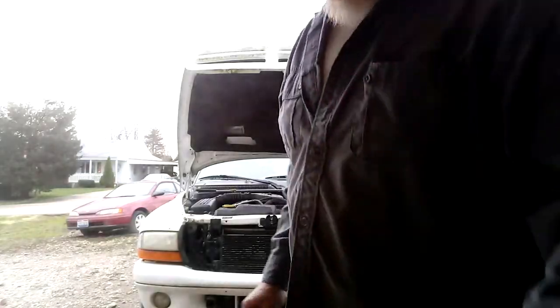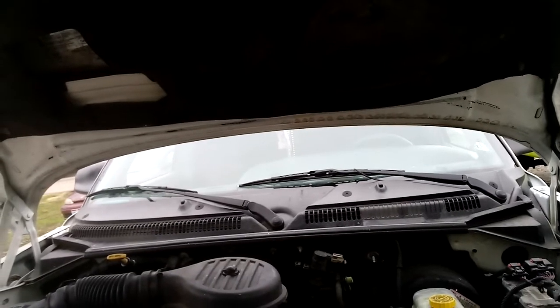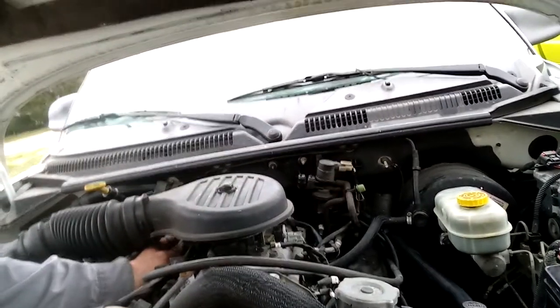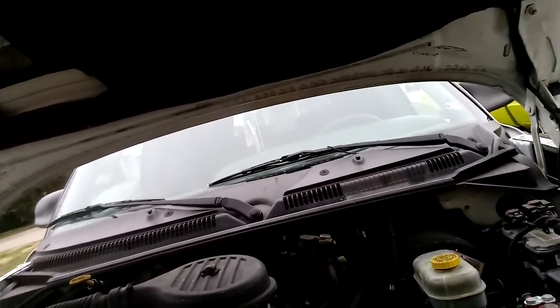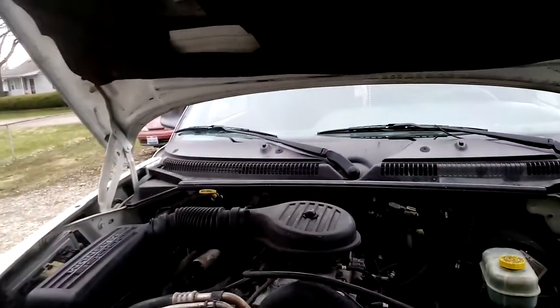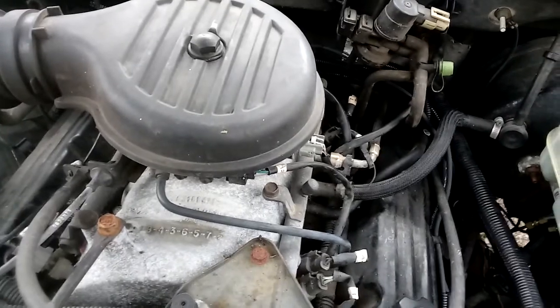Got a little squeaky belt, needs a belt. You can tell it runs a lot better now. It's got a full clutch on the clutch fan. Clutch fan. Durango's really bad for clutch fans. Yeah, it's a non-thermal clutch fan. And the firing order right there looks like it's a Chevrolet firing order.